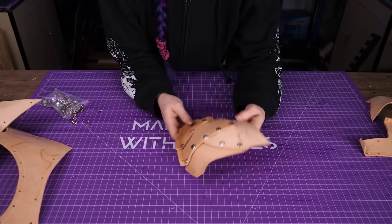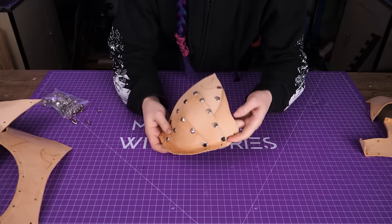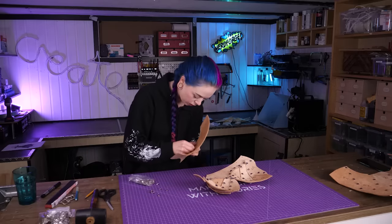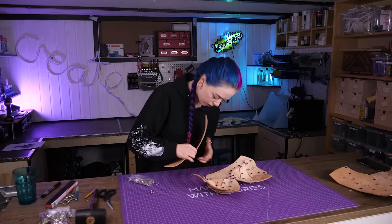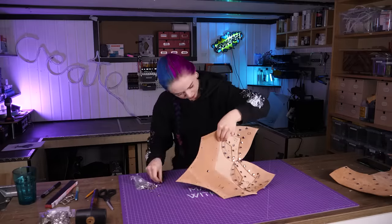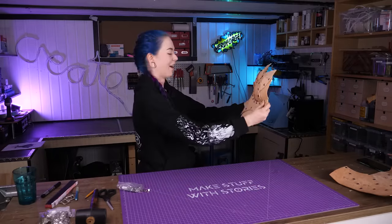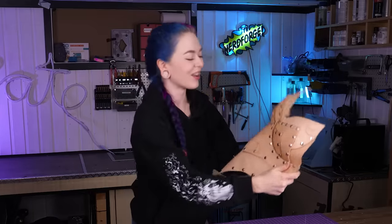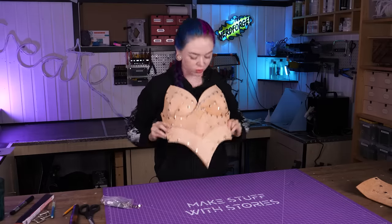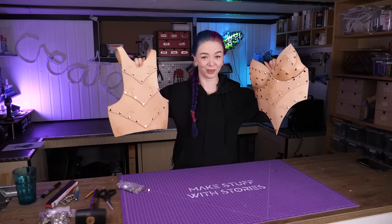Oh, hell yeah! And I mean, the other one should fit just as good, because it's basically a mirror of this. So let's put together the other one and the rest of the front. Oh my god! This is freaking dope! Goddamn cool. Oh my god, and these two, hold on. When this is painted silver.